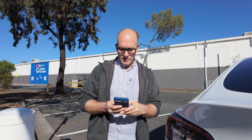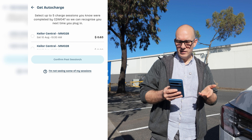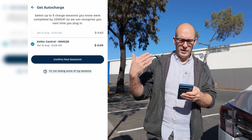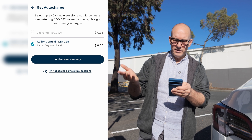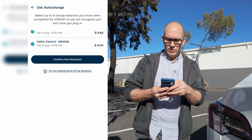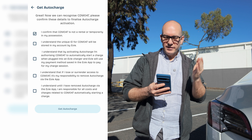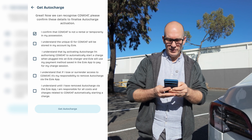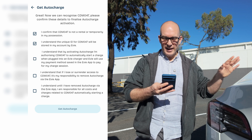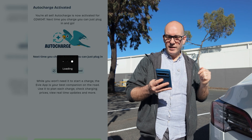So let's go back to my profile and get auto charge. It says my car is compatible. This is interesting — it says 'Confirm past sessions', asking me to select up to five charge sessions so it can recognise when I plug in next time. That was me, and that was me. It even noted the session that failed, which is good. It's asking that it's not a rental, that it's a unique ID from this car, and it'll be stored on my EV account. If I lose or surrender access to the car, I remove it from the app. That makes complete sense. And it's activated.